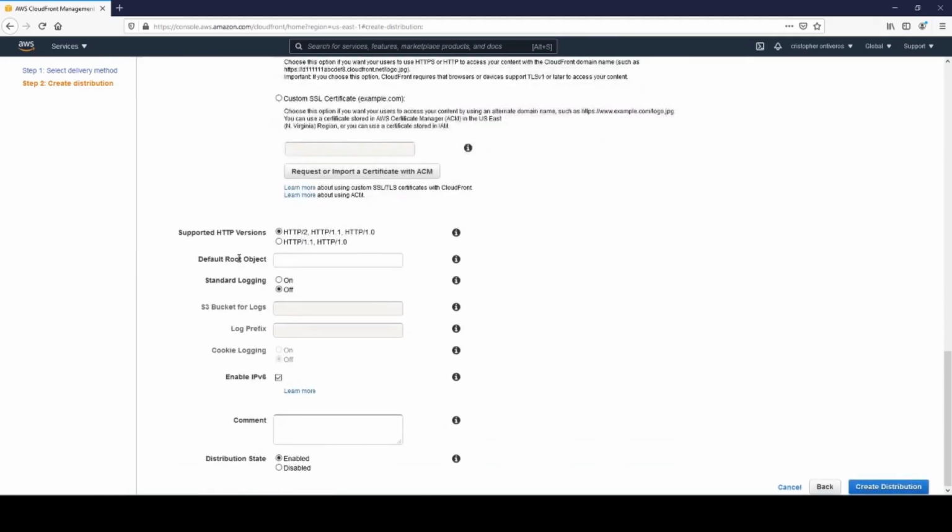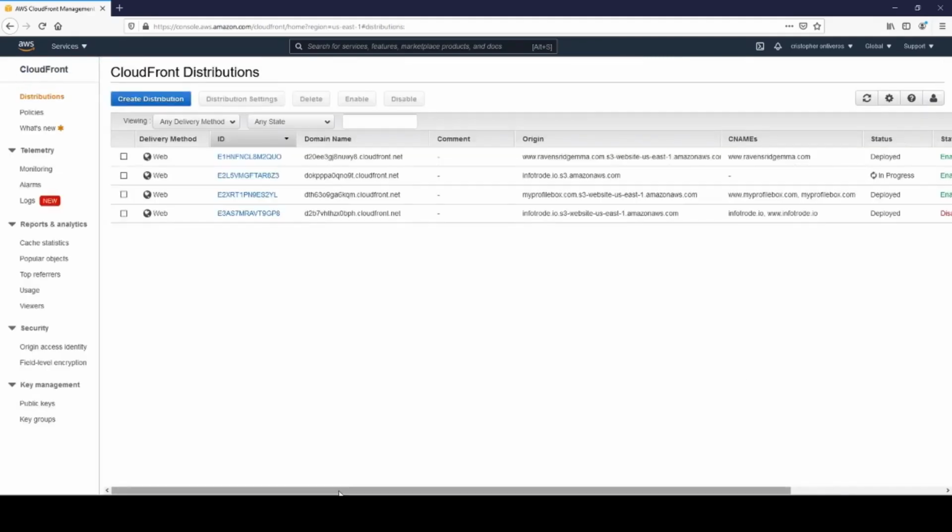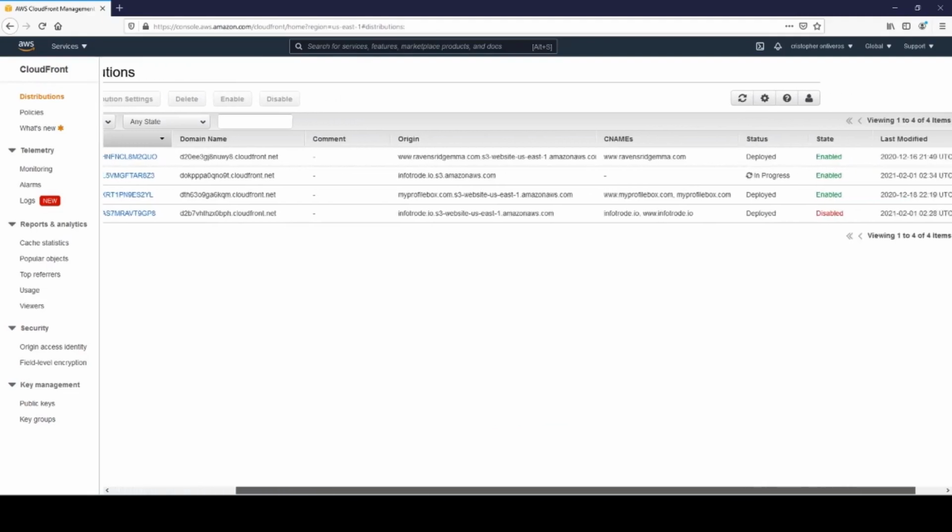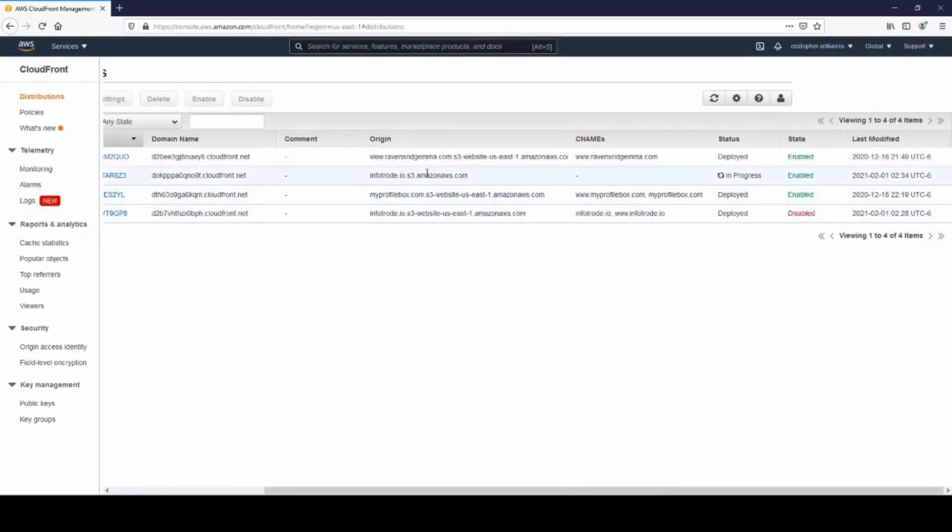So just leave everything else the same and click Create Distribution. That's going to go ahead and deploy that. I've noticed that, just like before, it defaulted the origin name to the old style, so that's not going to work. We'll wait for this to be enabled, and then we'll go in and modify that before we finish up with this lecture. Okay, everyone, we're back here in the console.